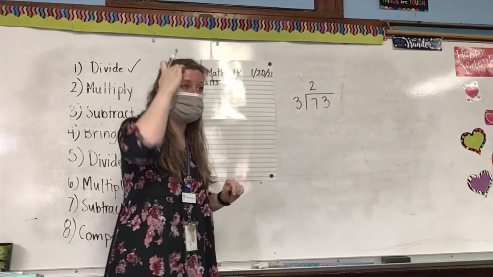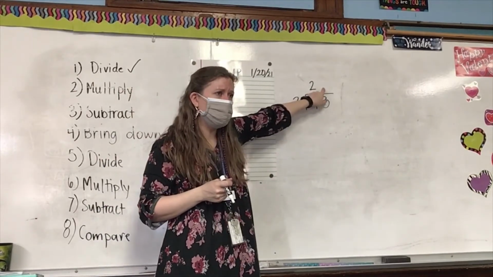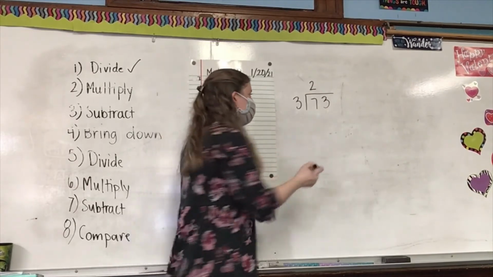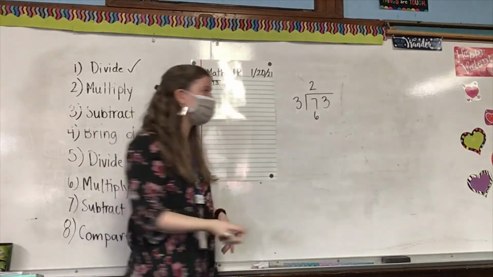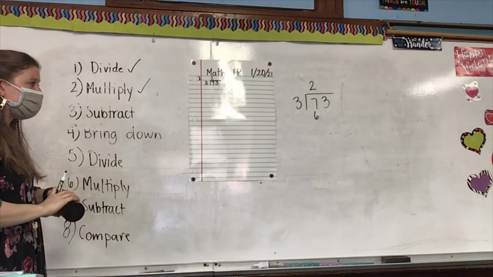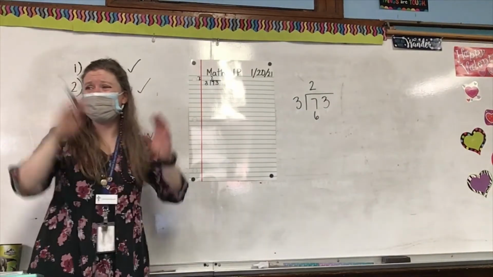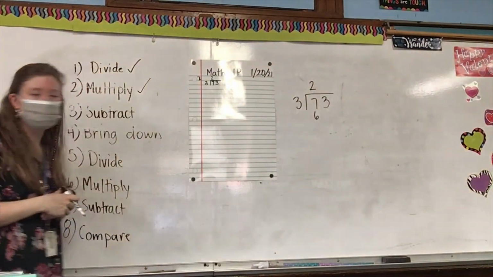So 2 times 3 is, where am I going to put that? Mason, am I going to put it here? Am I going to put it here? Am I going to put it here? Yes. I'm lining it up with the place I'm working on, which right now is the tens place. Okay, good. What do I do next? Ethan, you can tell me in numbers, not words, since we just put words to it today. What do I do next, though?